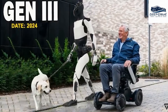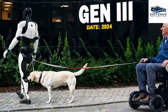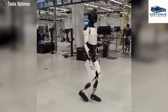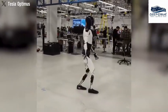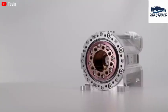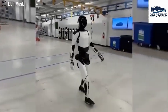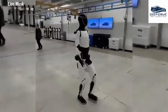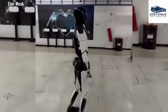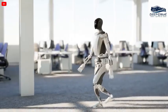By the end of last year, Optimus could walk at about one meter per second on flat ground — but that wasn't its top speed. Tesla's target is 2.2 meters per second when it hits the market, and right now Optimus is already moving steadily at 1.8 meters per second. For most humanoid robots today, that's basically a sprint. A recent factory video shows Gen 3 stepping out with knees fully locked in a natural extended position, ankles absorbing heel impact, and arms swinging in sync for perfect balance. Gone are the terrifying stiff-legged shuffles.